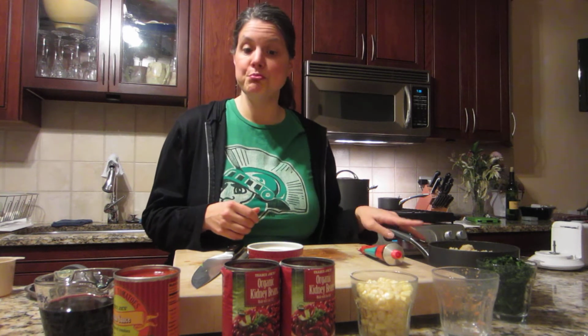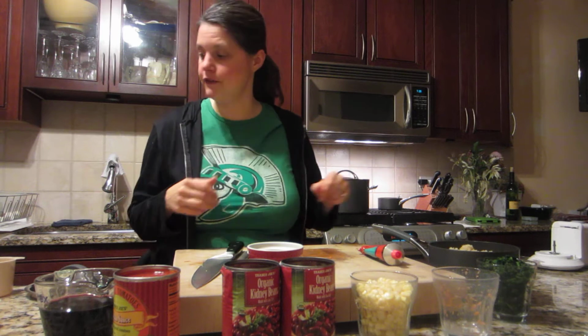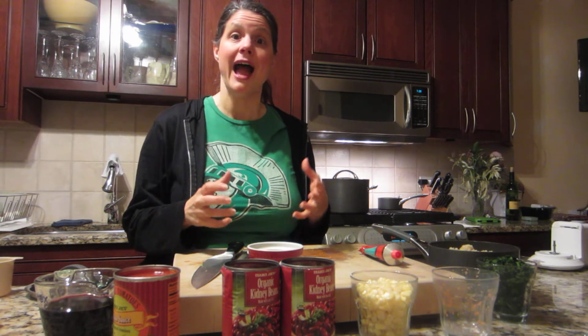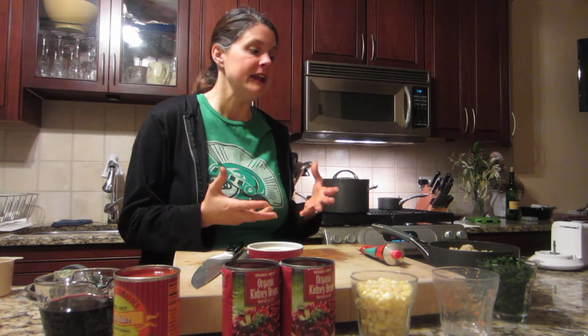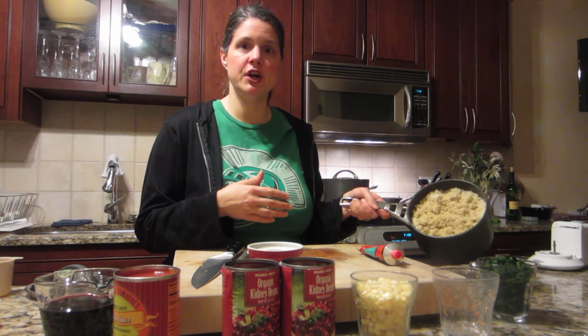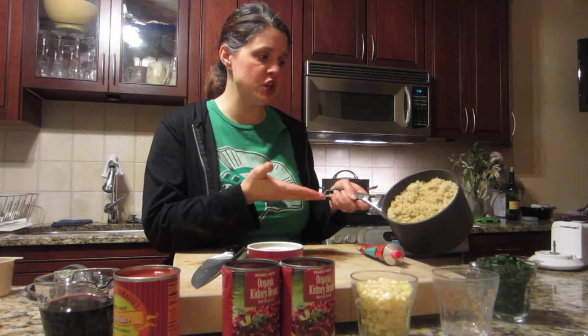Now, in here I also have a cup of minced portobello mushrooms. I'm using that to give me that meaty texture. And in addition to the mushrooms, I've also pre-cooked some, and I don't know if I'm saying this right, quinoa, which is an ancient grain.